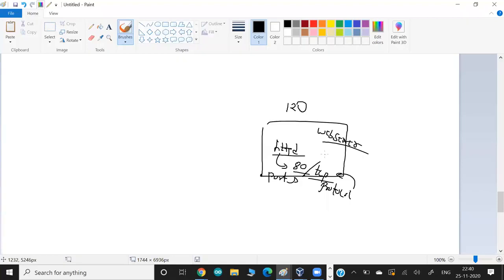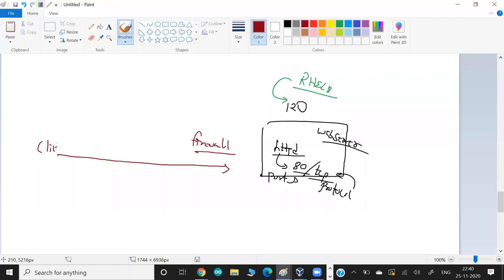Okay. And by chance, this IP 120 is my Red Hat version 8. By default, guys, all Linux systems normally come up with the firewall enabled. What the firewall is doing is, if anybody tries to come in, and my client is coming in on port number 80, with the HTTP protocol over the TCP protocol, the firewall tries to stop them. So we have to tell the firewall: anybody who comes in on port 80, allow them.